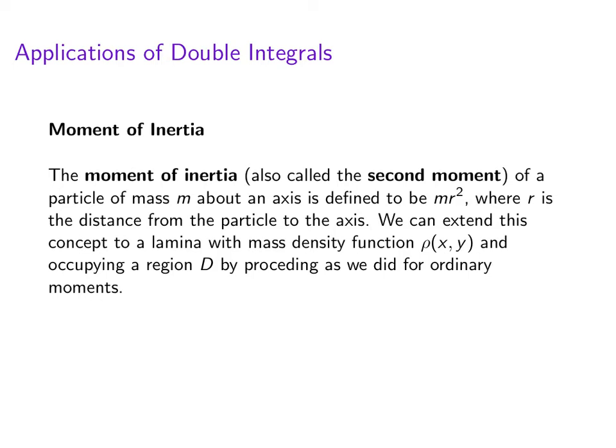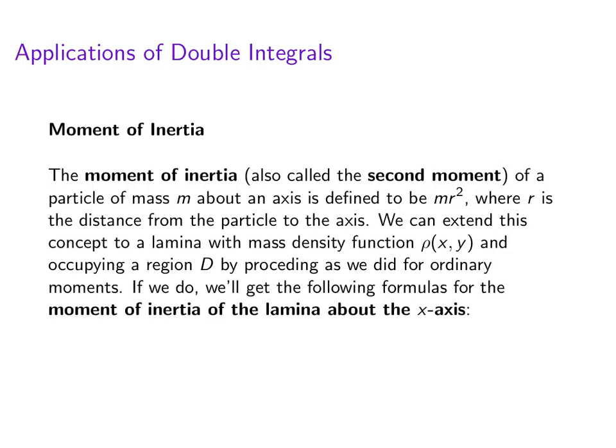We can extend this concept to a lamina with some mass density function, which occupies a region D, and we can do it just like we did for ordinary moments. If we do, we're going to get some formulas for the moment of inertia of the lamina about the x-axis. We're not going to go through the calculation involving the limit of Riemann sums. I'm just going to give you the integral formula.